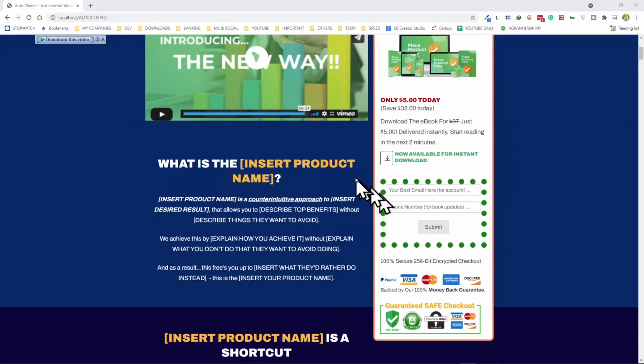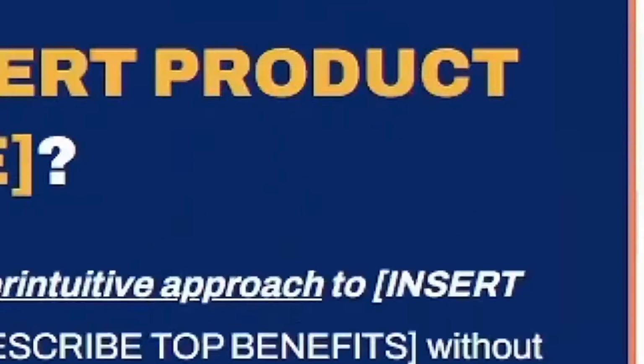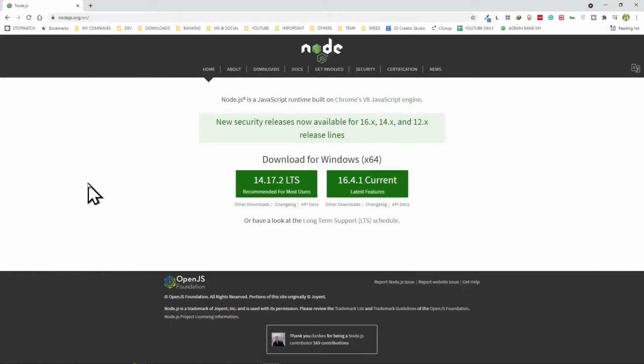So now let's go to the next step, which is setting up the Sass. Just as a reminder, we are going to need Node.js installed on our system in order to be able to install Node Sass, which eventually will help us compile our Sass files. This is just a reminder, I've already installed it. It's a simple download and install, so I'm not going to go over this.